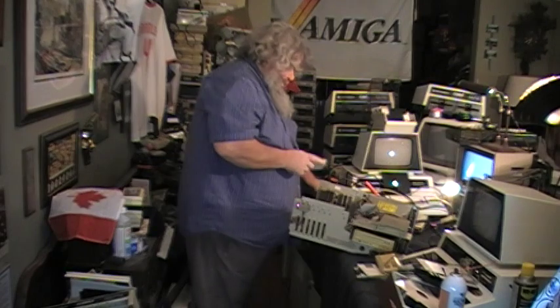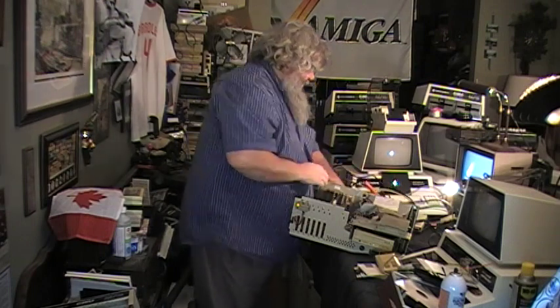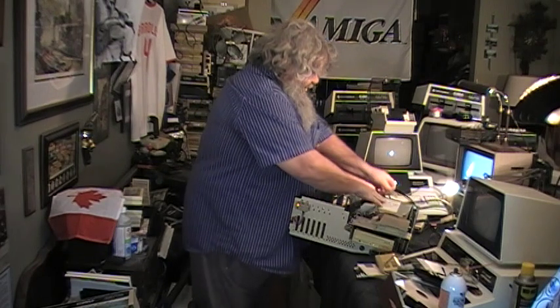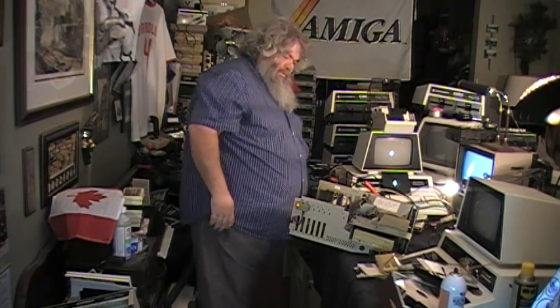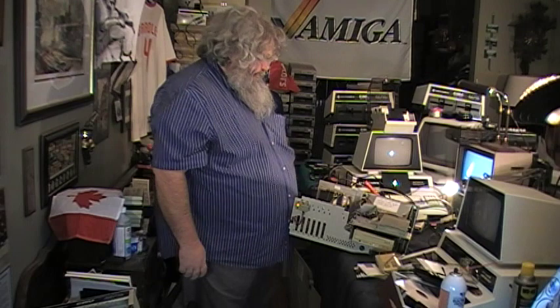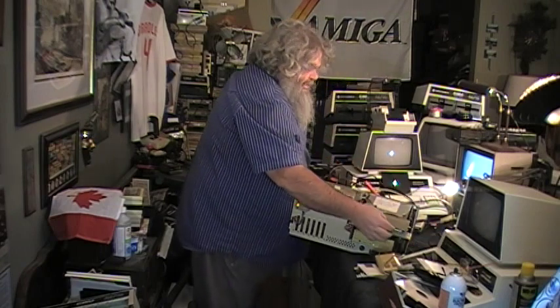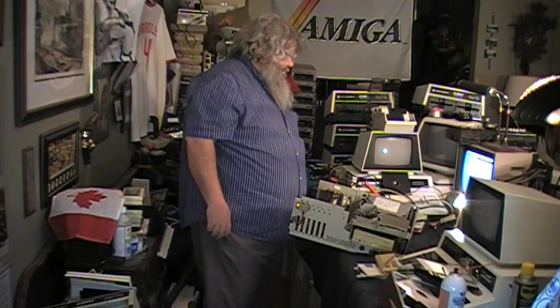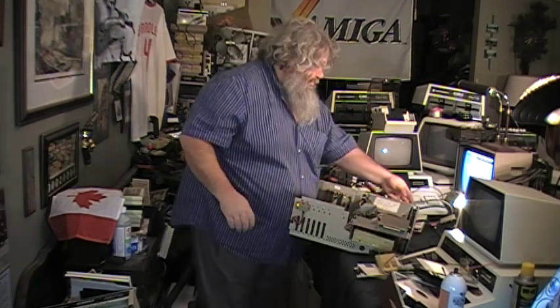Right. So, this too was a machine that was in the garage. It's funny, the one that is not working at all was not in the garage, but mind you, the battery has leaked. And this was the one, actually I don't think I found a good workbench disc yet, but if I put in one of the ones that is 1.3, I think it did boot up, kind of. Sort of, maybe, although it's painful, I don't know. Well, not that one. This one supposedly has an error. I'll try this other one.